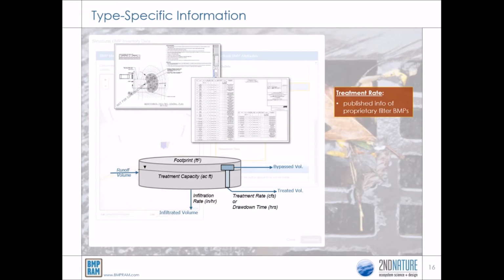Bed filter treatment rates can be researched based on the permeability of the media and then converted to CFS based on the footprint over which the filtration is occurring. Appropriate field measurements include permeability tests using infiltrometers, constant head permeometers, or similar tools in order to determine the average treatment over the filtration surface. Infiltrometer measurements are covered in the BMP RAM user guidance and in another video called BMP RAM Field Protocols Infiltrometer Observations.